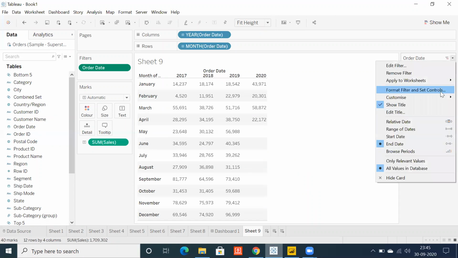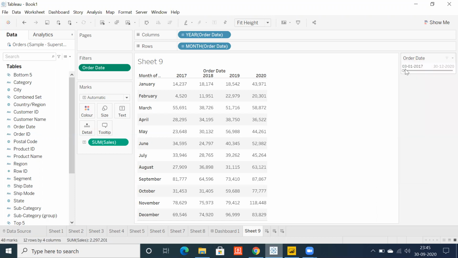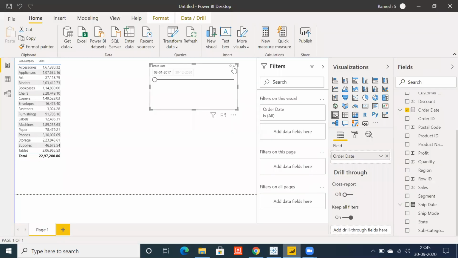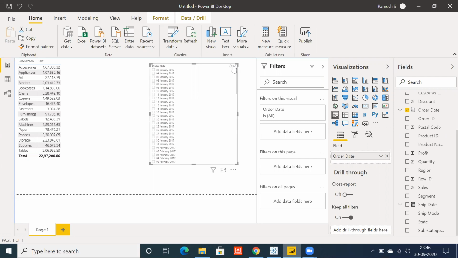Click on this drop down and you have an option to go for a start date, so you can select a start date. So that's the same here. Between is a range of dates. Before is an end date. After is a start date when you compare with Tableau. And we have an option called list of values. This column is order dates, but by default we use relative date or range of dates. But we do have a list of dates where you can showcase the individual dates, and you can select whatever date you want. So you're also going to get the list of dates. And we have relative dates, which is what we have seen in Tableau.